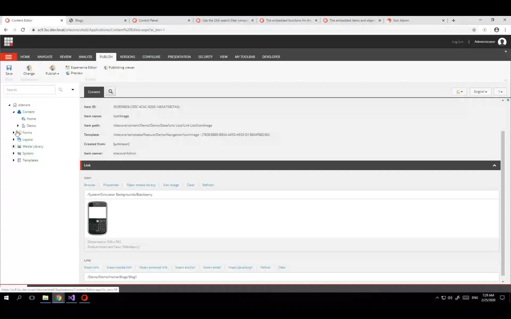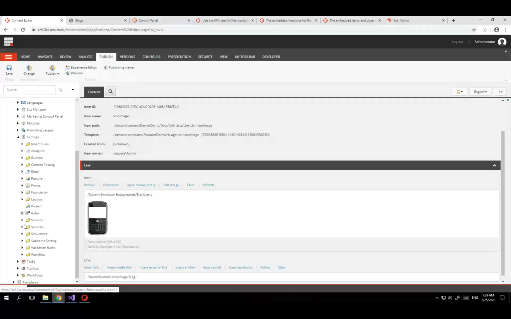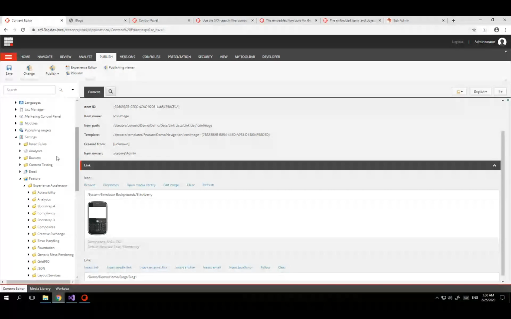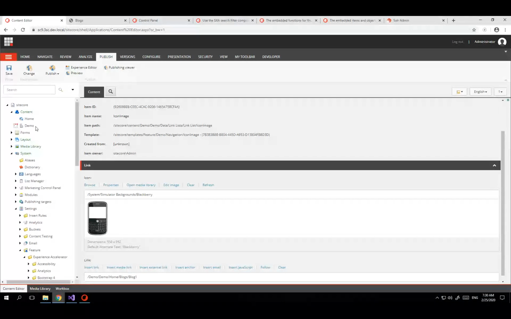So what I'm going to do is go to the system. If I go to the feature settings, this is where I'm going to find all the SXA components, all the setup that when, say right click, create a new site. So if I go here and say under my tenant, I want to create site demo number 2.